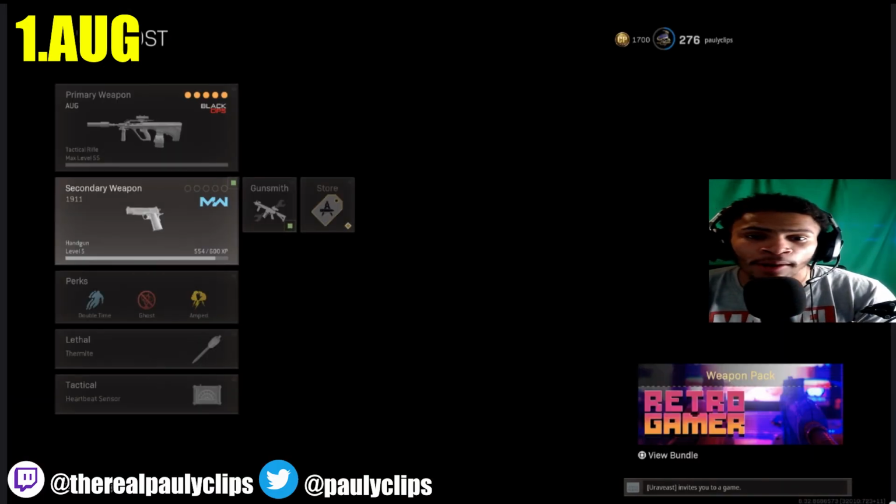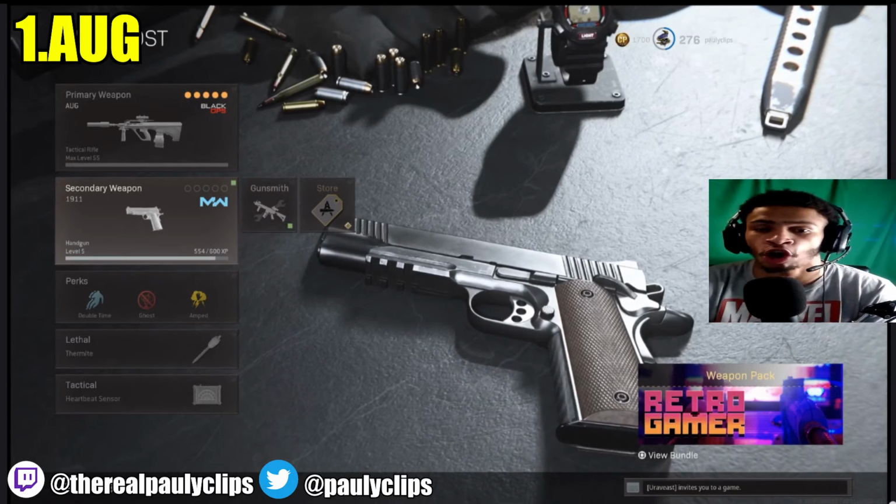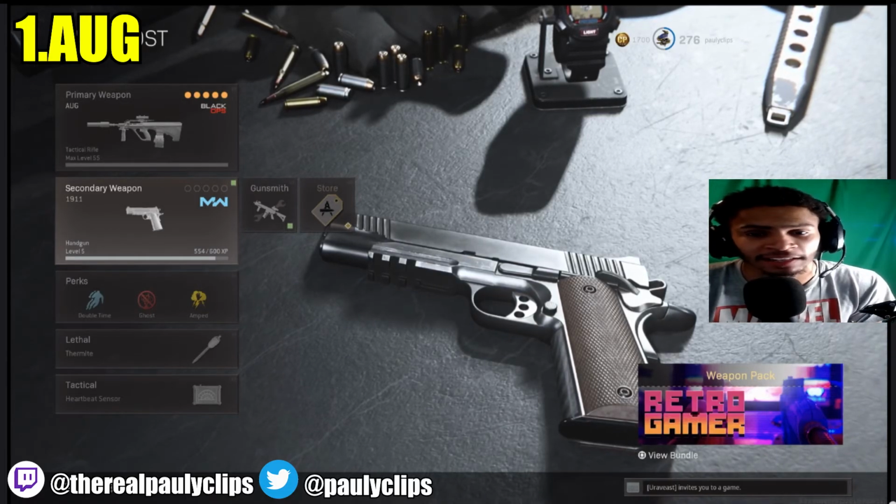Your secondary weapon, it does not matter because more than likely you're going to pick an overkill class and you're already going to have your secondary weapon, so this can be whatever. Right now I have the 1911. I don't even know why.